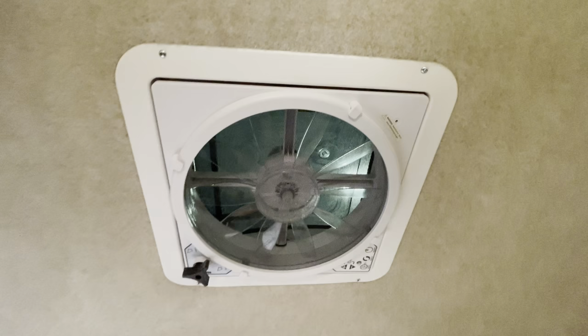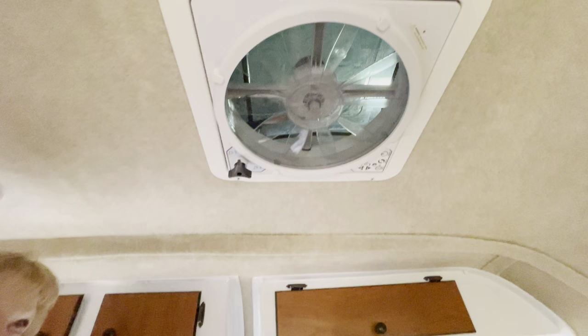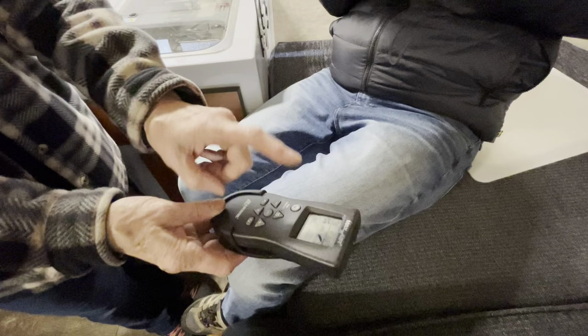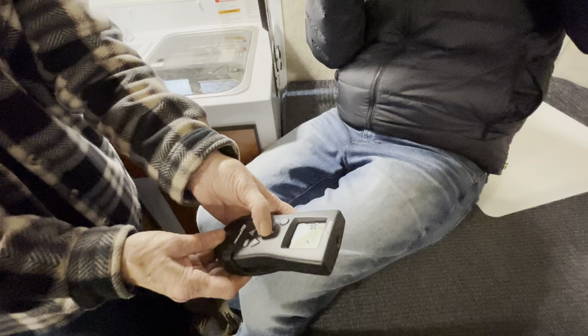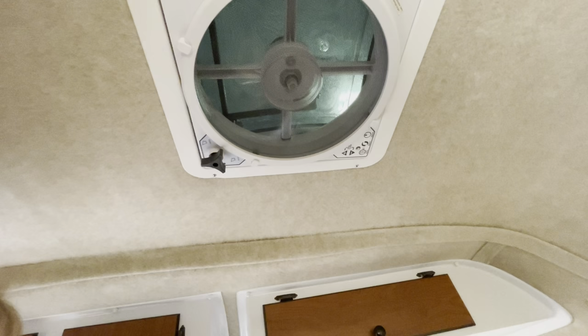On your remote, you're going to hit the power button once to wake it up. Hit it again. And now it opened. On your remote, it is telling you that you have air coming in at 100%. These buttons here will decrease or increase the speed of your fan. If you push this button, it reverses your fan blades and air will be going out. Now, if you're in your trailer and it's raining outside, you actually can drop the hood, and now it becomes a ceiling fan. It just moves the air within your trailer.